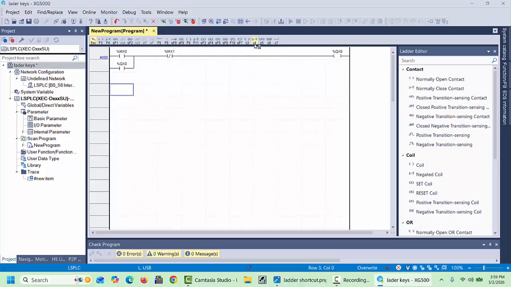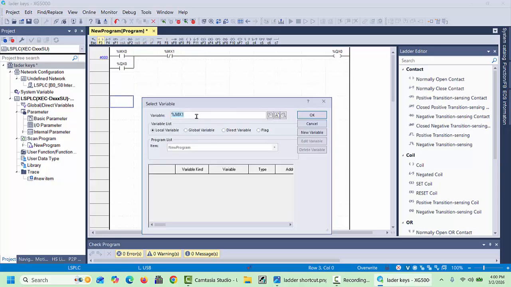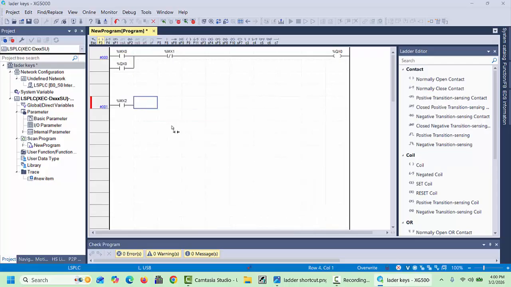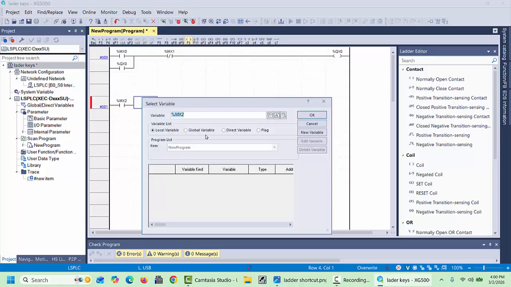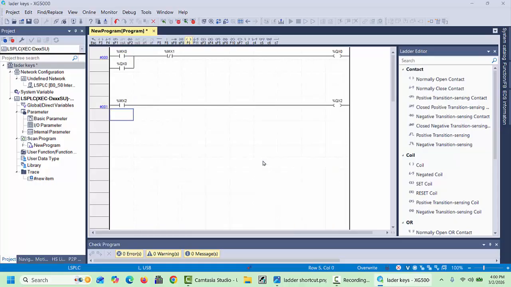Next, if you need the closed contact with a loop, normally closed contact, you need to add some more to the program. For example, we will take one more line here, MX2, and we will take the output QX2.